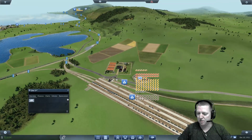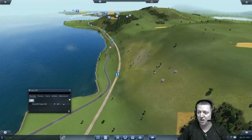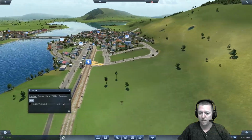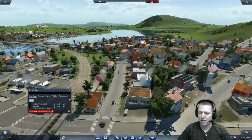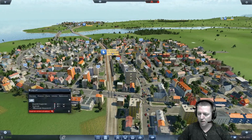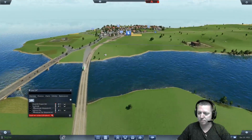As you can see, it is also a very, very long route. So that will go to there. I need something that's going to be fast and that can haul a hell of a lot of stuff. Okay, it's then going to come into there. It is then going to go to that waypoint in that way that it does. It'll then stop there. It'll then go to that waypoint there.